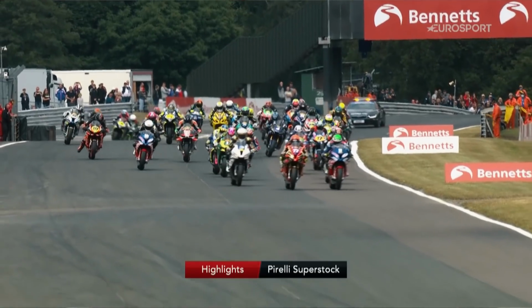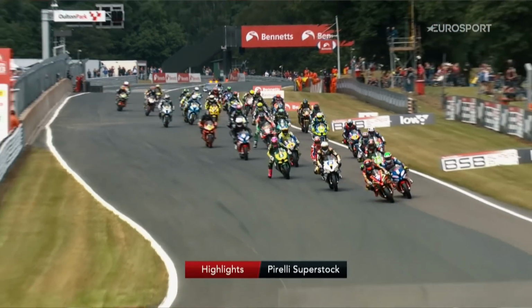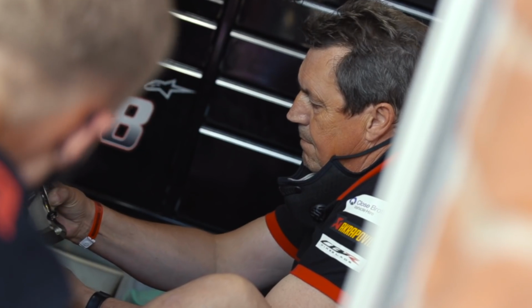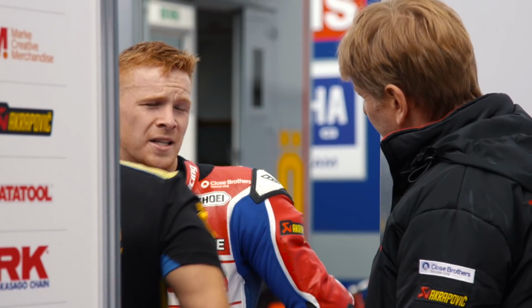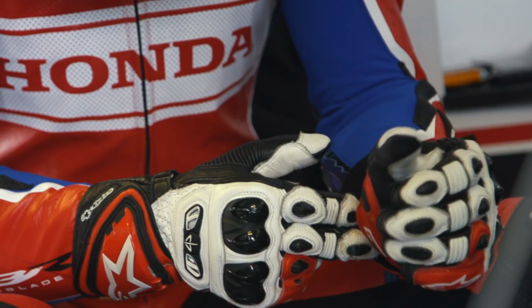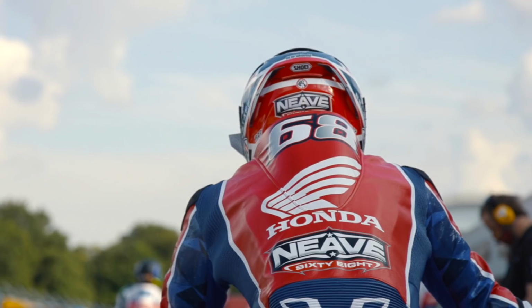I made quite a good start and then got beaten up a bit and then settled into my groove, and I was just picking them up, chasing down 4th place, so felt really, really comfortable on the bike. The lads have done such a good job of getting the bike to where I wanted to be, because even at the test here earlier on in the season, I wasn't quite on the pace. Next time we come back here, we've got the information, we've got the setup now. I'll be feeling a lot better myself, which is the biggest thing.